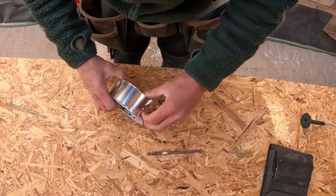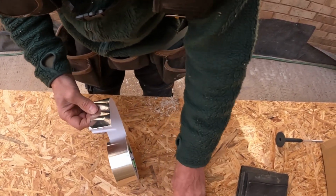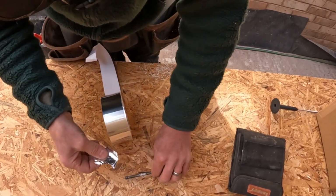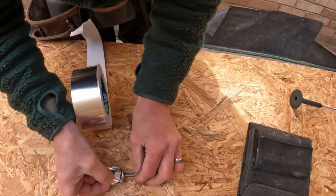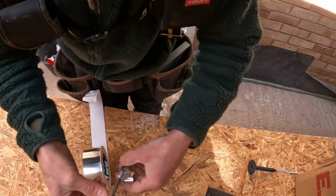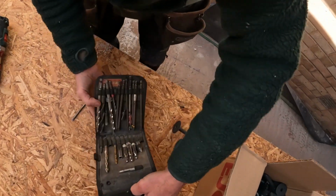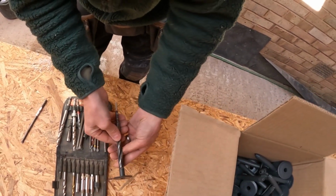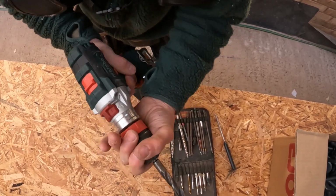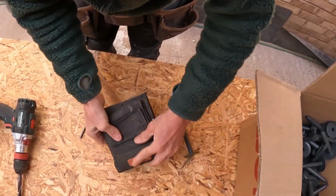What I'm going to do is, so I don't overdrive it, because it's really easy, especially when you're using an impactor, is just put a bit of tape like I've done before around that, and I know then that's where I've got to stop. Right, off we go then.